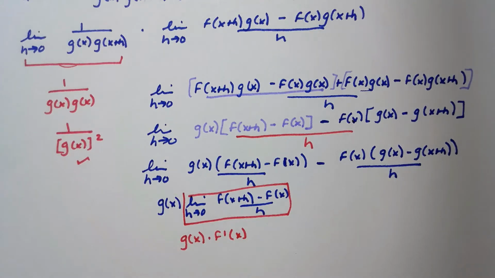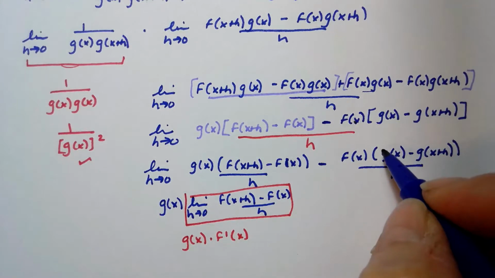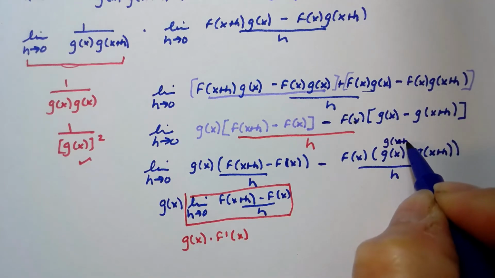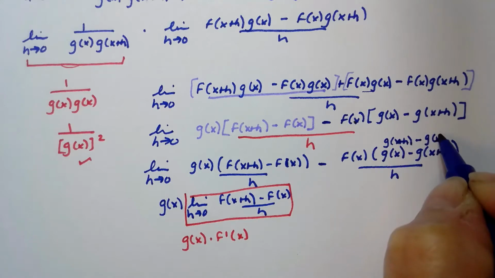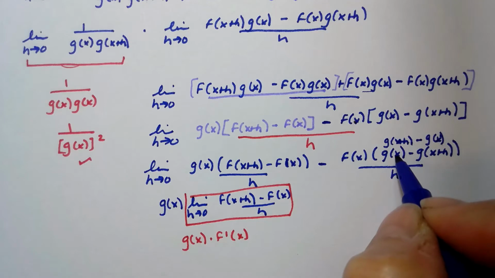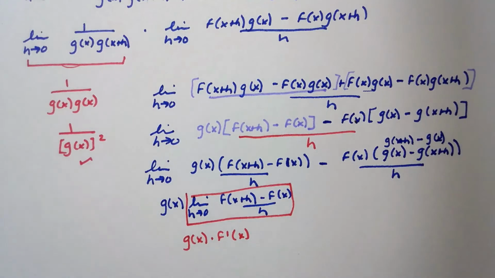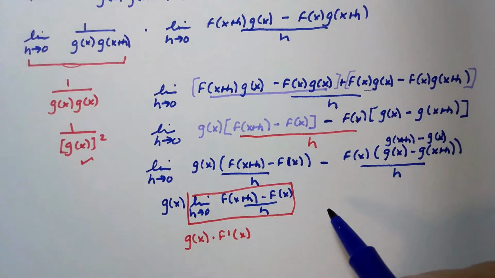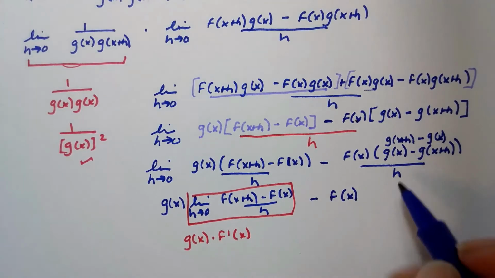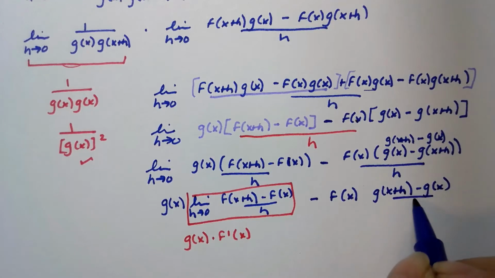And by the way, I decided I should rearrange this. I should write this as negative f of x times positive g of x plus h minus g of x. Because that negative will make that negative, and it should be, and the negative will make a negative f of x times g of x will make that a negative. Okay, so I'm just rearranging the way that I write it. So by the way, I've got this minus f of x times g of x plus h minus g of x all over h.